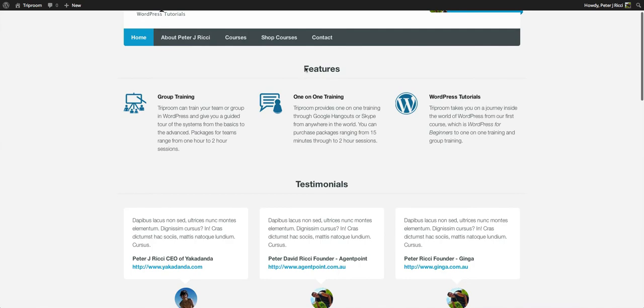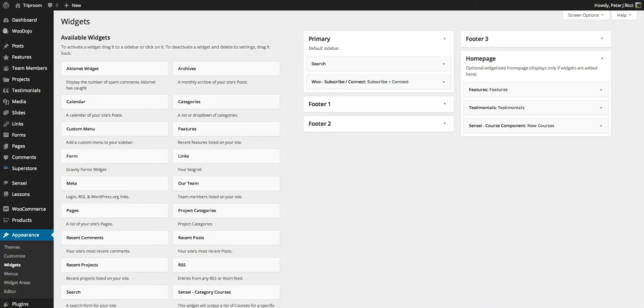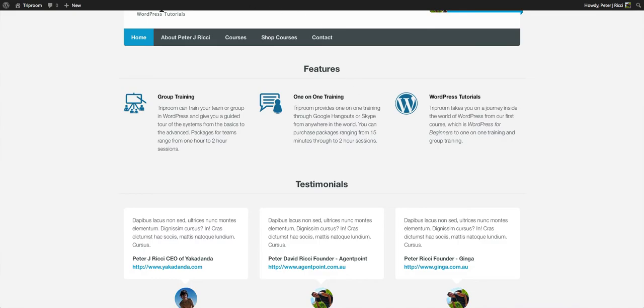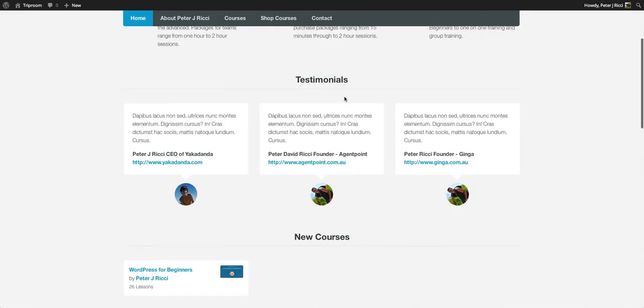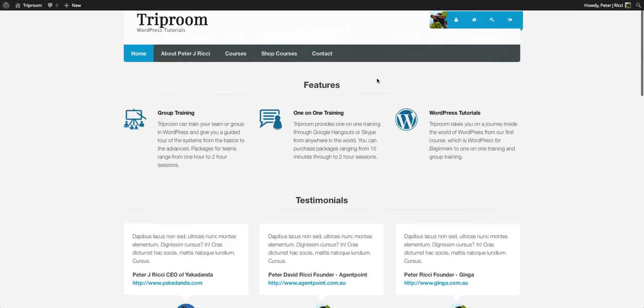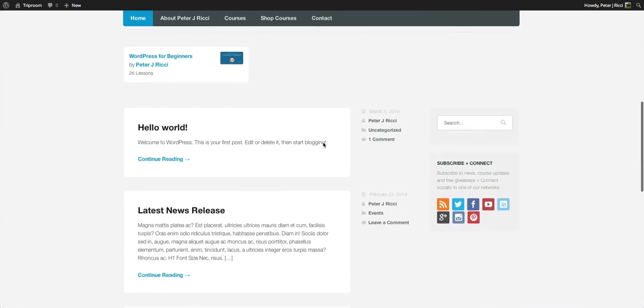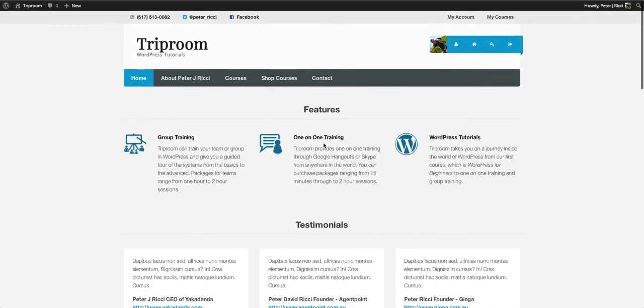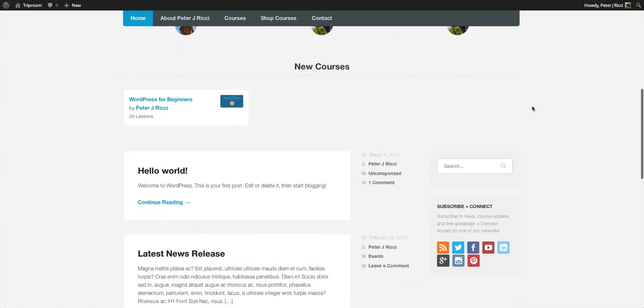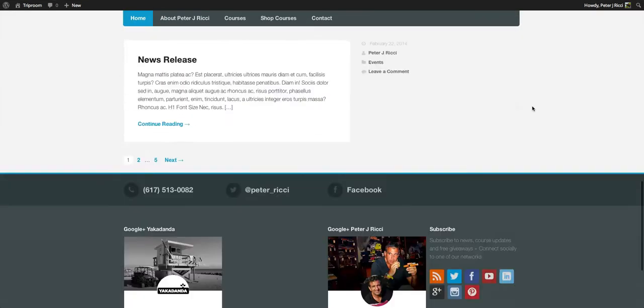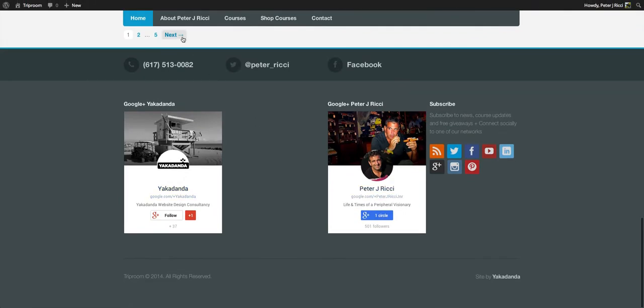So we look at the site, you can see the features. It's a widgetized homepage. See where it says home? So I've just dragged and dropped those widgets in that order, and that's how the widgets appear. I've just put some fake stuff in there for the time being. Okay, you see the courses that we're creating. This site will probably look a little bit different once it's launched. And then you've got the footer widgets, which are a bit messy at the moment.